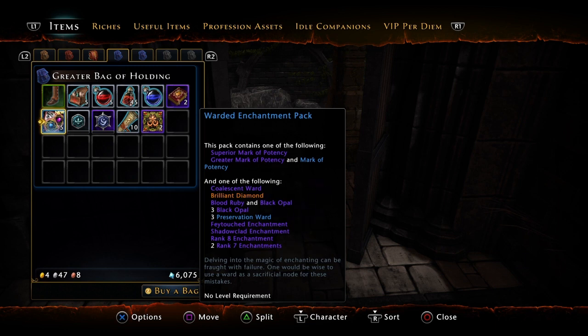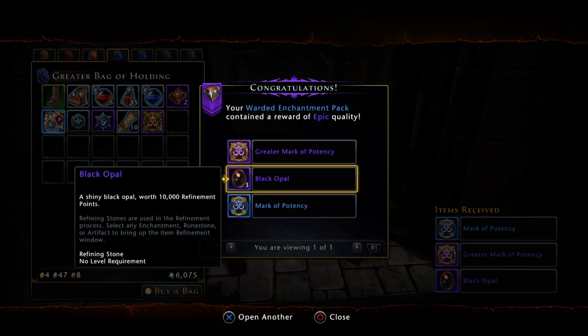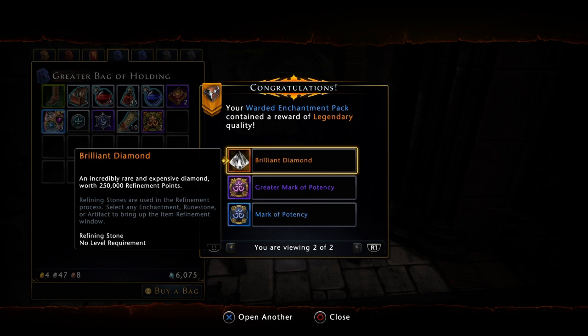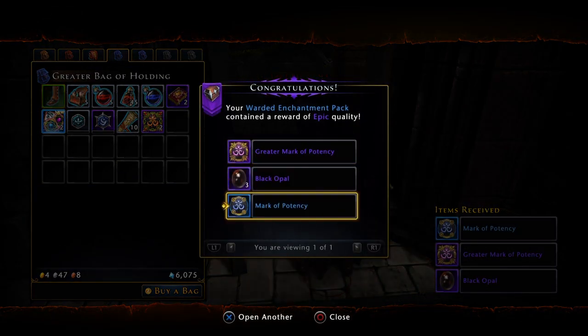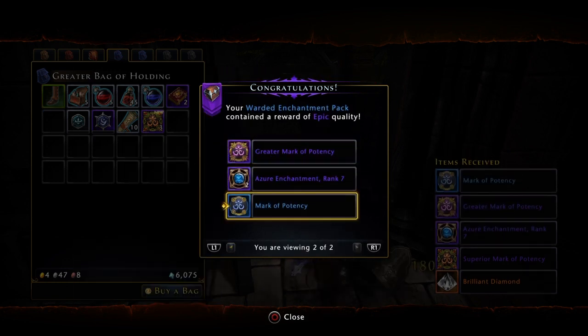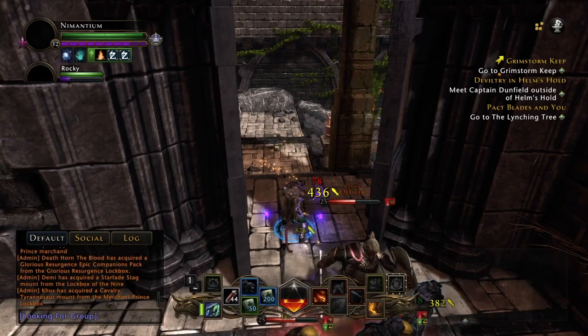And then you get things like this. Wild enchantment pack. These are good too because they give lots of refinement points. These are very good to get. They're a legendary item. They're worth 250,000 refinement points. There's not much else to say. What else can we get out of here? Oh, we got another one. Nice. And so you can get good enchantments too that are at a high rank.